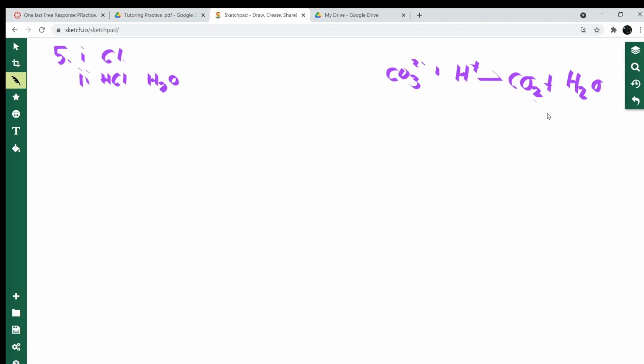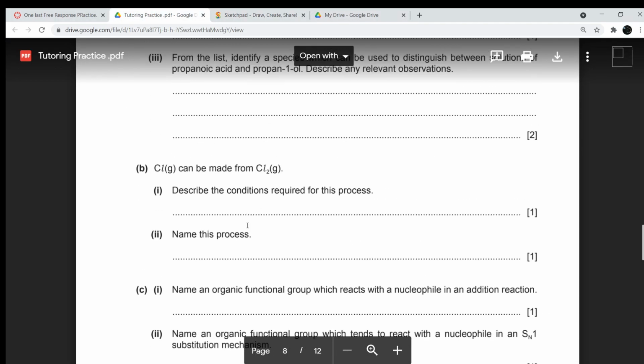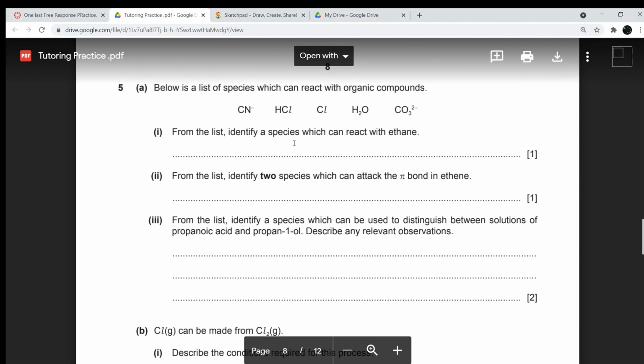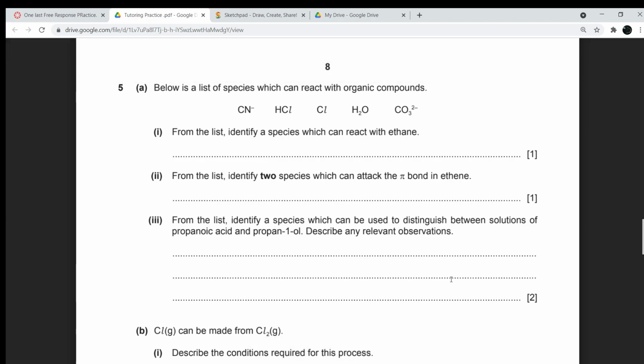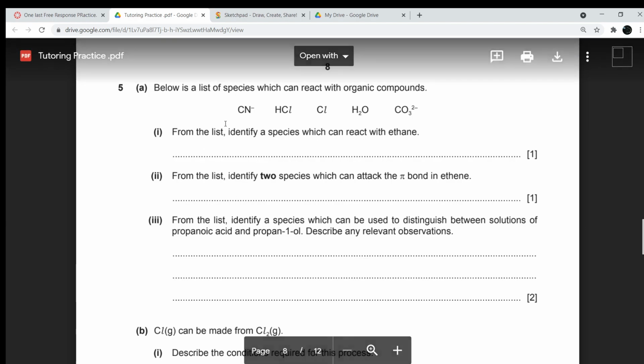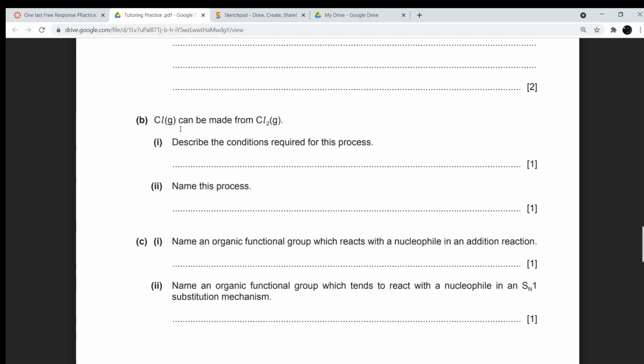If it's making CO2, well, that's going to be a gas. And if I react an organic compound and it makes a gas, that's something I'll notice. So we're going to put CO2 as our answer, and then we're going to say that it evolves a gas, or we can also say that it's effervescent. So we've answered 1, 2, 3, 4. 4 points already. Bam! Gonna rock out this test.